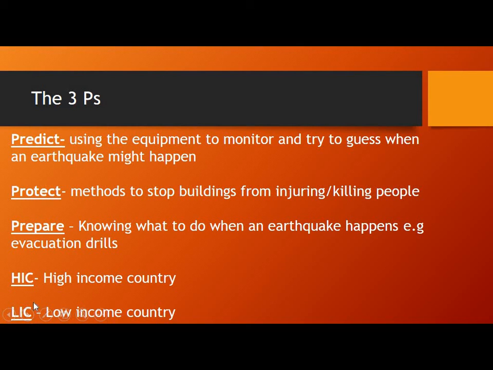And our other 2 key terms, HIC, so a high income country, this is a country with a lot of money. When you think of economy, it needs to be quite high. A lot of people making a lot of money, so please think of United Kingdom, USA, Europe. Whereas LIC, you're looking at more sub-Saharan Africa, Haiti, other countries where there's not high income, okay? So high income countries versus low income countries.